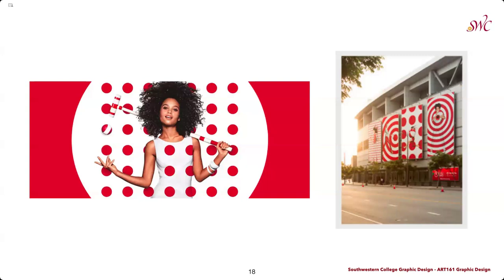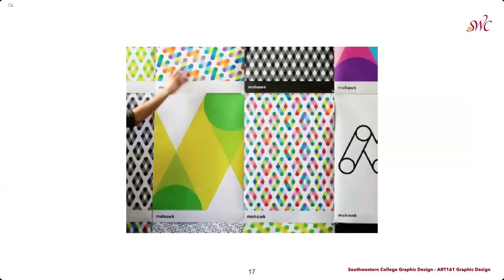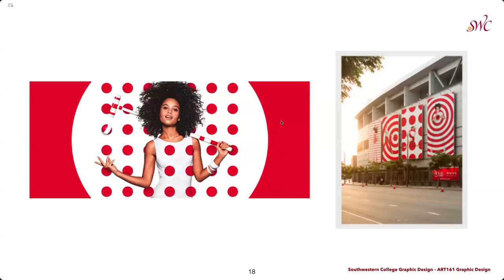Now, before we go on, I just wanted to talk really quickly about the difference between repetition and rhythm, because often this comes up. And what I like to think about with repetition and rhythm is repetition is typically something like a pattern or some sort of graphic that you can almost start to guess what is going to come next, right? Looking at these designs here, you can almost start to say, well, if I was going to continue this pattern, I would use the same spacing and the same placement within this sort of grid.